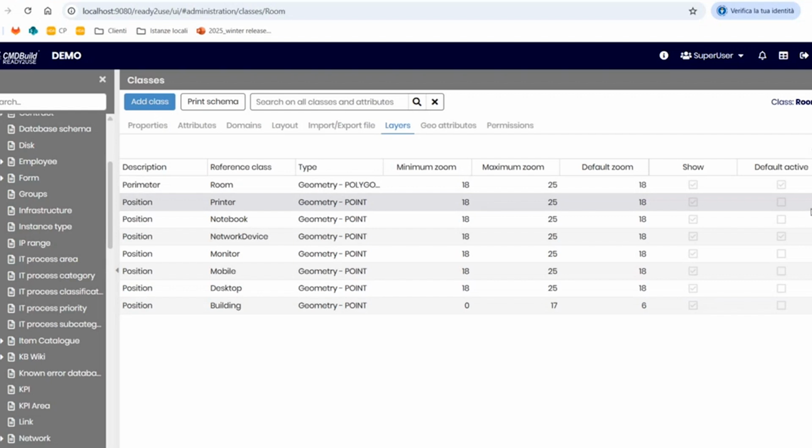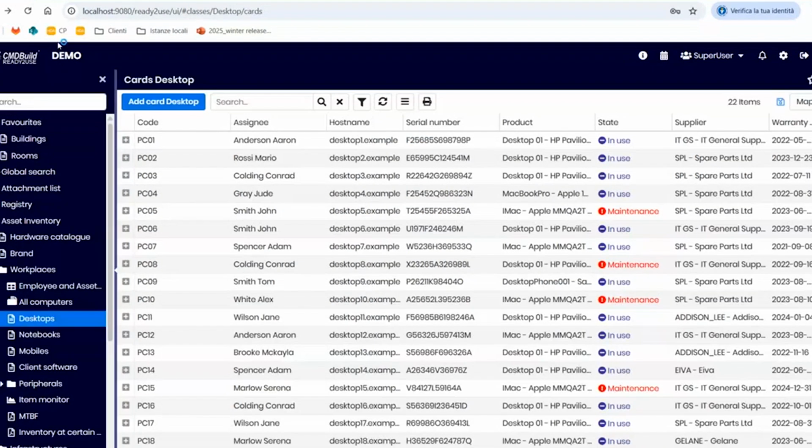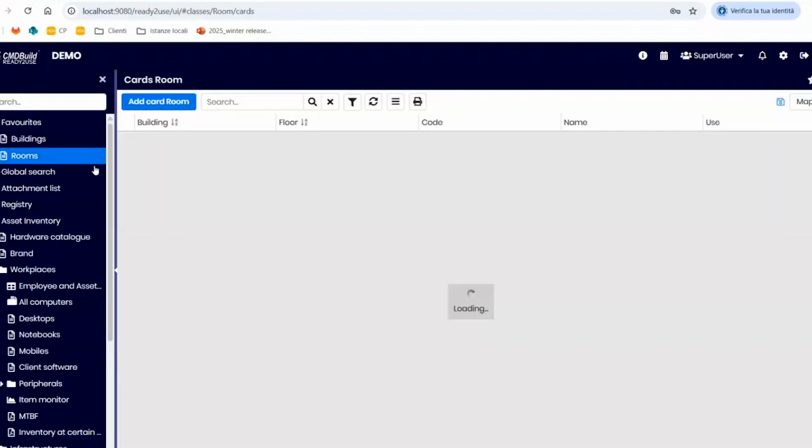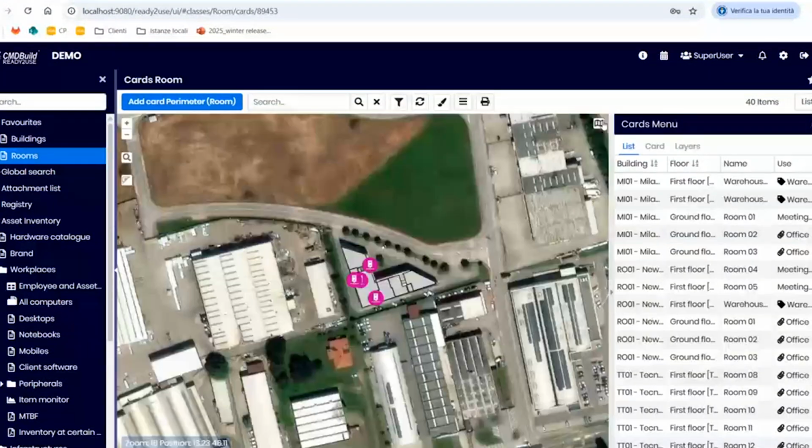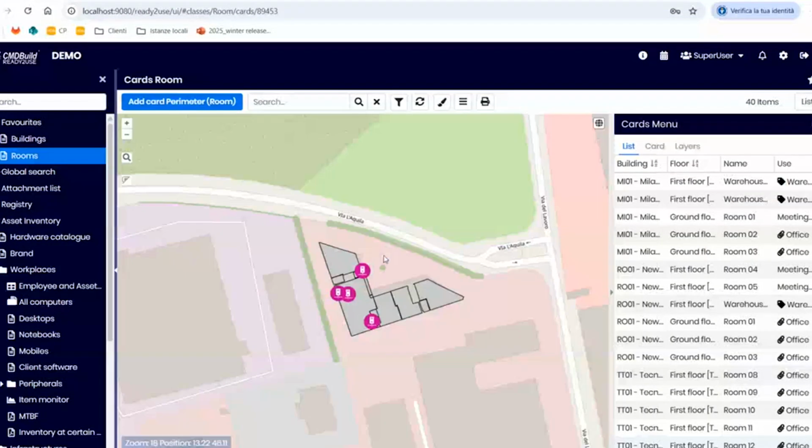So for instance, in this example, we have set only the network devices to be active by default. So switching to the data management module, let's select a room and open the map. As you can see, only the network devices are displayed by default.